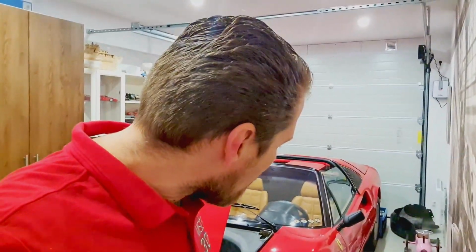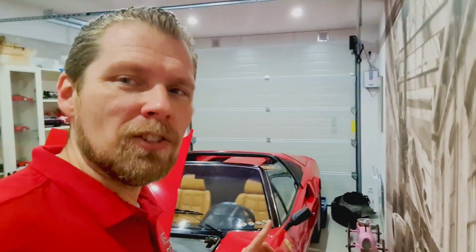Looking at the list, I think I have a little problem. But like I said, if I do have a problem, Gus is gonna solve it for me. I'm sure of that. And I realized, I think I already mentioned that before, but the tires really need to be changed after this because you see that because the car was standing so long, they are a little bit deformed and also they are 10 years old. Imagine driving your new car on 10-year-old tires. I want to change them and get the wheels painted too because they look bad.